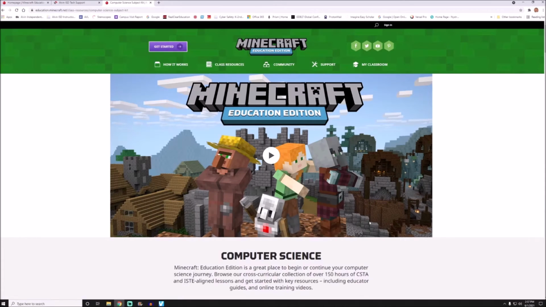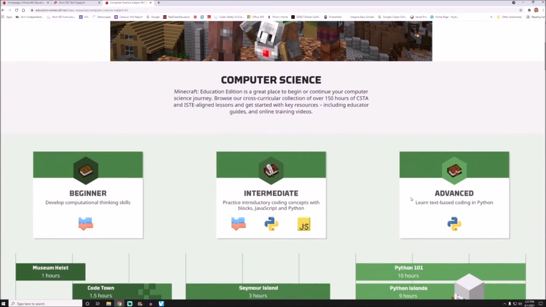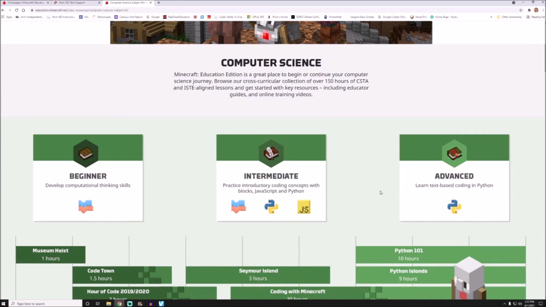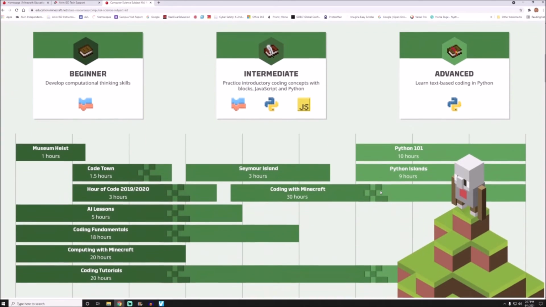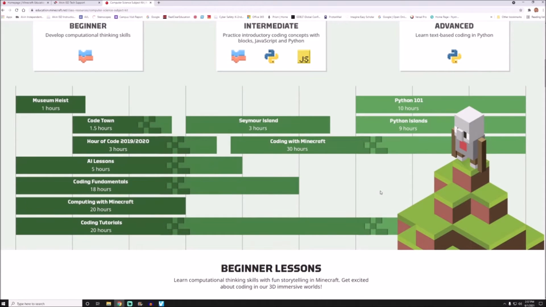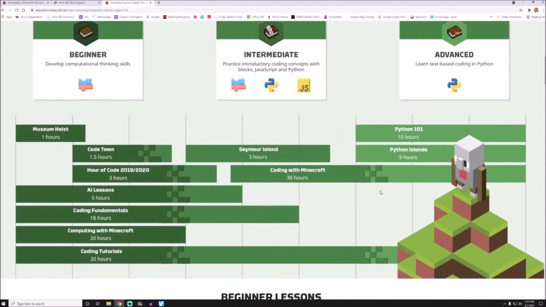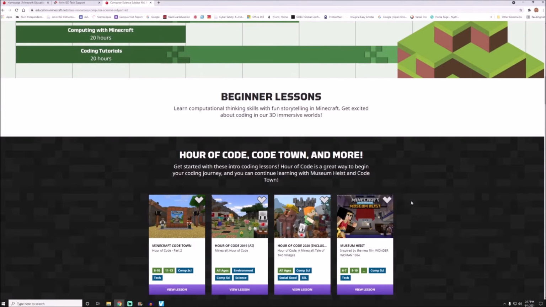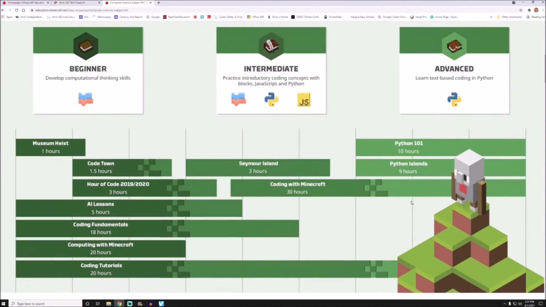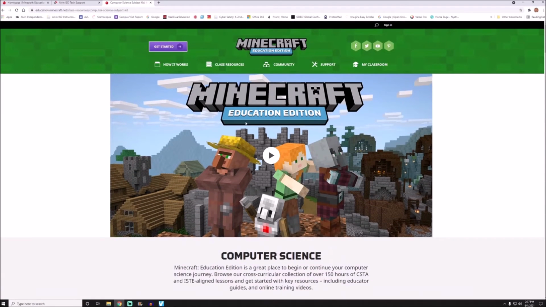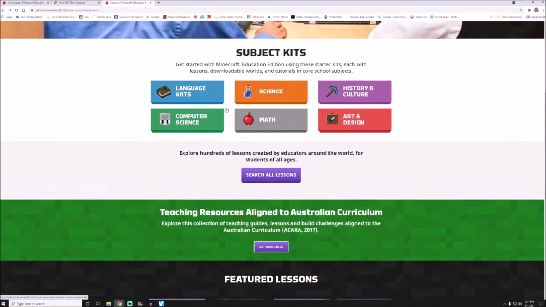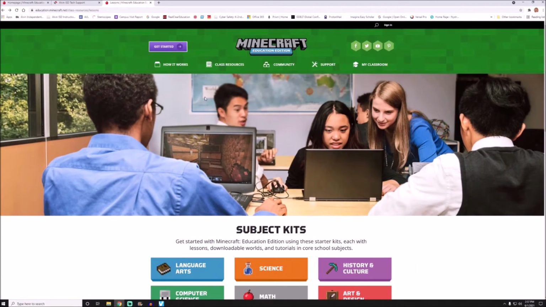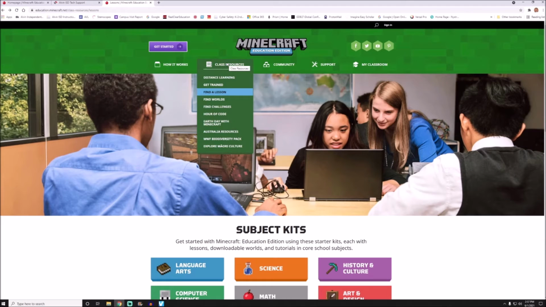If you are interested in building some coding opportunities for students into your lessons, or if you're interested in creating a coding club or doing some work along those lines, there are ample opportunities to use Minecraft to find and use those kinds of lessons and to support an after-school coding club or a morning coding club if you are interested in doing something like that. These are just the things that are available under the Find a Lesson section of the class resources.